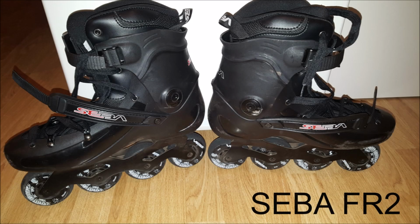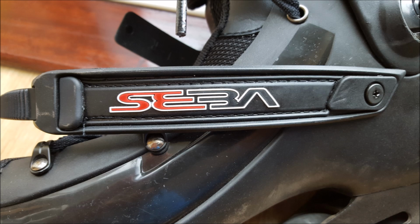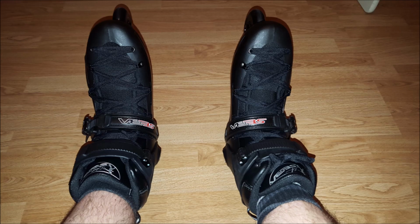The first pair of skates I owned were the Seba FR2. I think these were the 2015 version, although I purchased these in early 2016. Before I purchased these skates, I actually rented a pair from a skate shop in London and rolled around Hyde Park for a couple of hours. They seemed like great skates, so I went back and bought a pair.